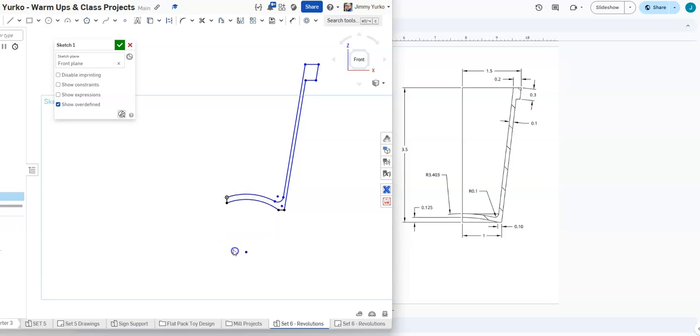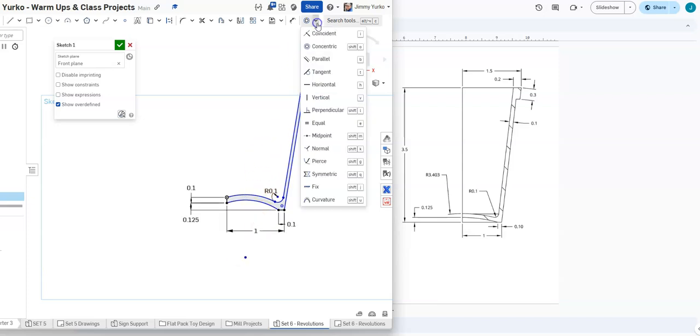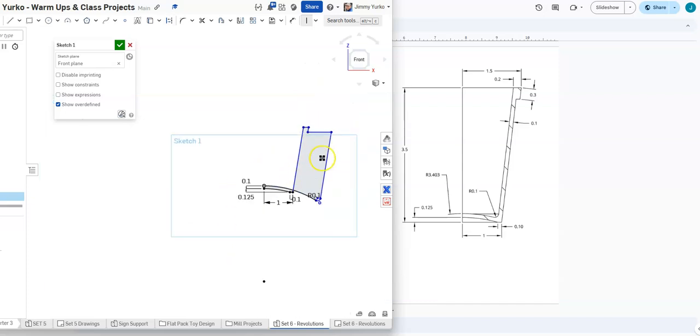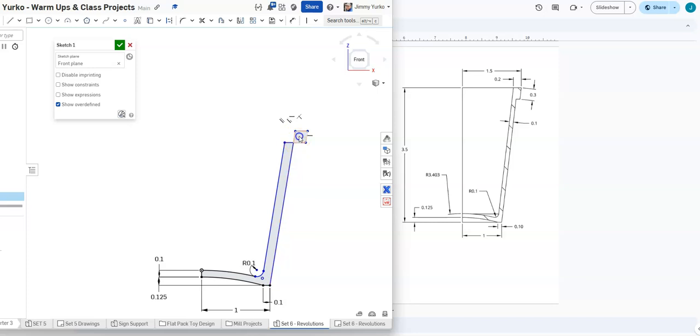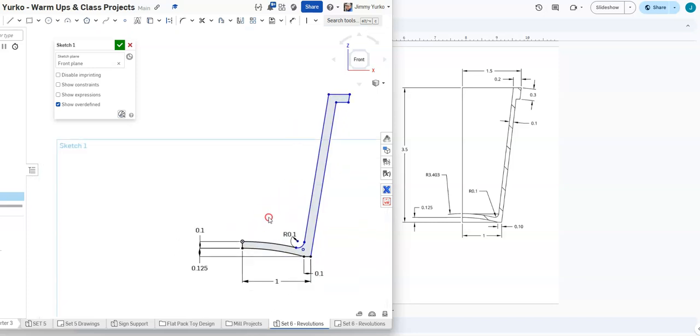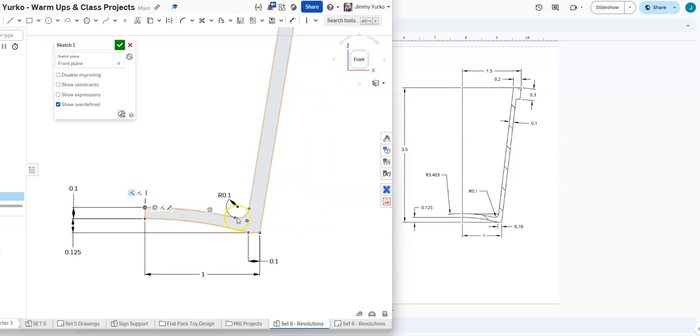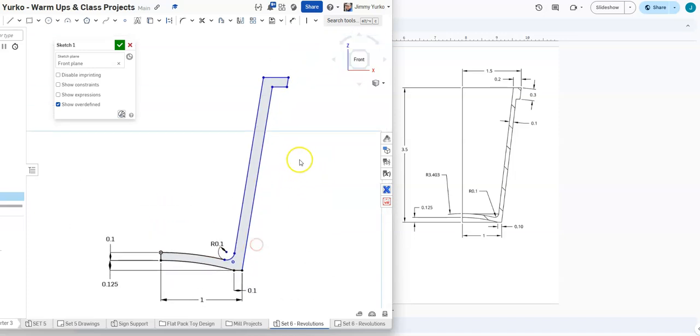So I'm going to try vertical, get that lined up with the origin, and that worked. It did throw me into a weird situation, but I can just pull that back.